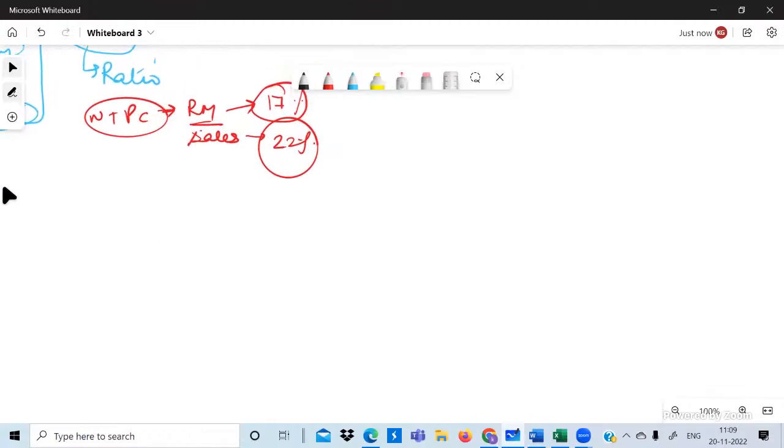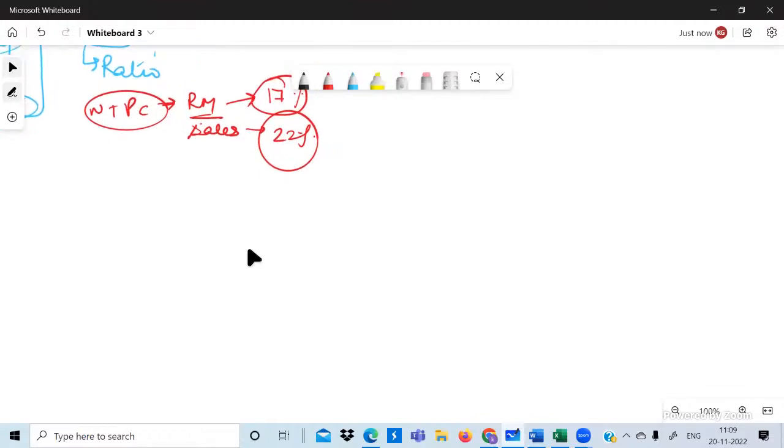So I'm looking at this ratio, raw material to sales ratio. What do you think is happening within the company? From 17%, it went to 22%. Cost of raw material has gone up. Great. So one option is that the cost has gone up. What else? Raw material source has changed. Again, cost has gone up. Fine. What else? Efficiency has gone down, which means the quantity that you're consuming has gone up. Okay. What else would have happened?